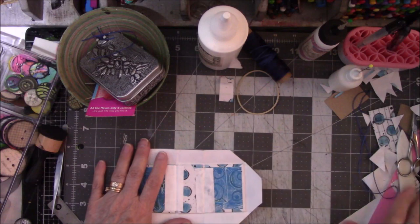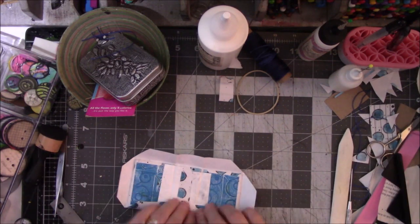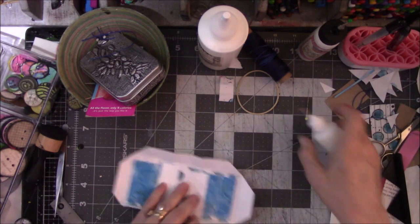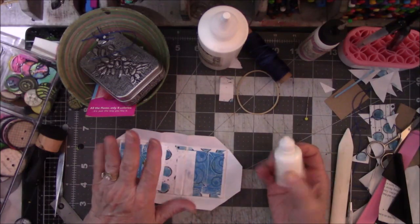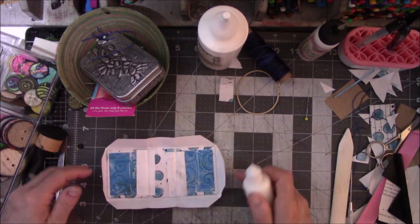Let's see, what do you have to do? We have to cut the corners. We already did that. What we need to do is glue. So I like to, everyone has a preference. Some people like doing it this way first. Some people like doing it this way first. I do it this way first.